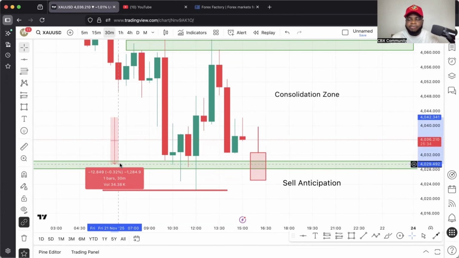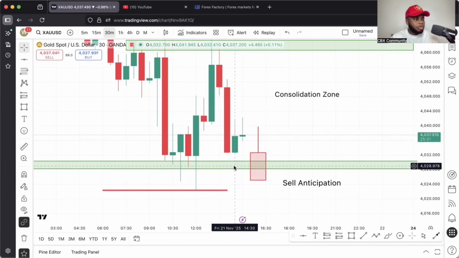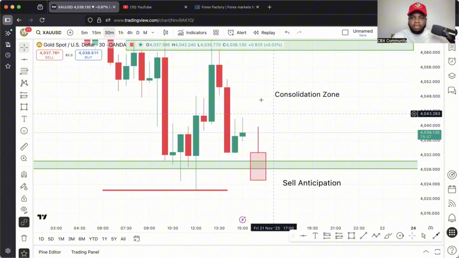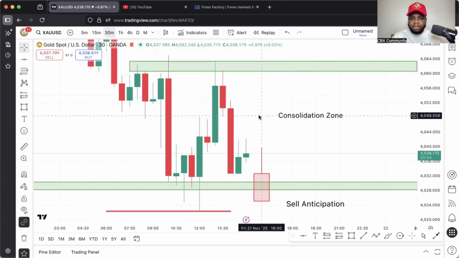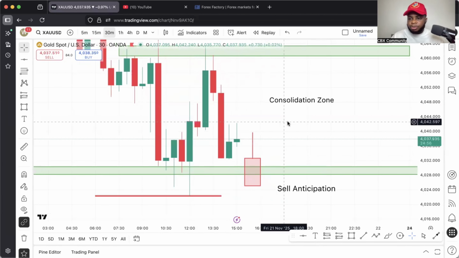But if this recent 30 minutes candle continues to come down to break the low of this bullish candle over here and break our resistance zone, I'm not going to advise us to open a position, because today is Friday. We need to know what we want. We need to know how we want it before we decide to take a position. So let's just be patient before we anticipate the market breaking our support zone or our resistance zone. For now, let's just be patient.